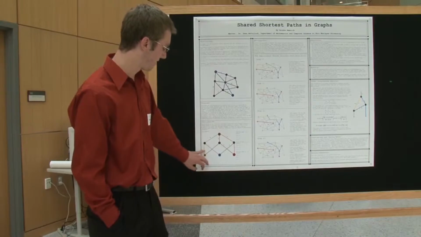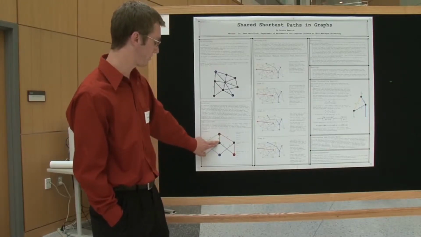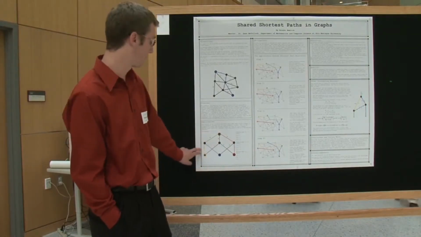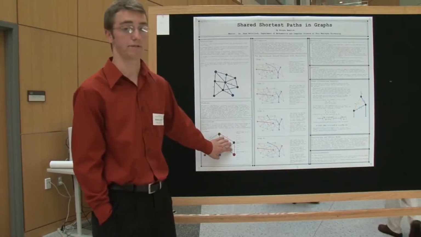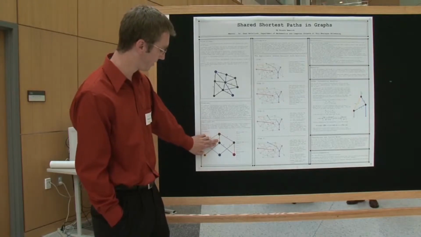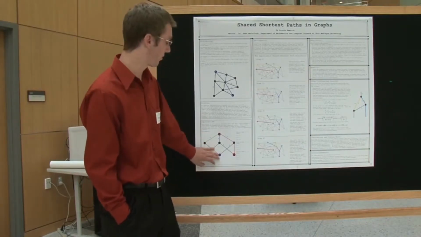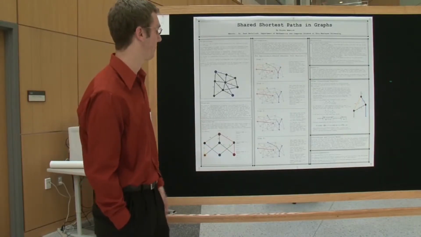However, the red is going to convince the yellow journey to share this middle edge, because if it does, this cost will be divided by 2, and the yellow will have a cost of 3, which is better than its previous cost of 4. And the red will have a cost of 4, which is better than its previous cost of 5. So now red and yellow will share this path, and blue will be by itself. And now that blue is by itself, it's going to want to share with red, and so this whole situation will keep bouncing back and forth.